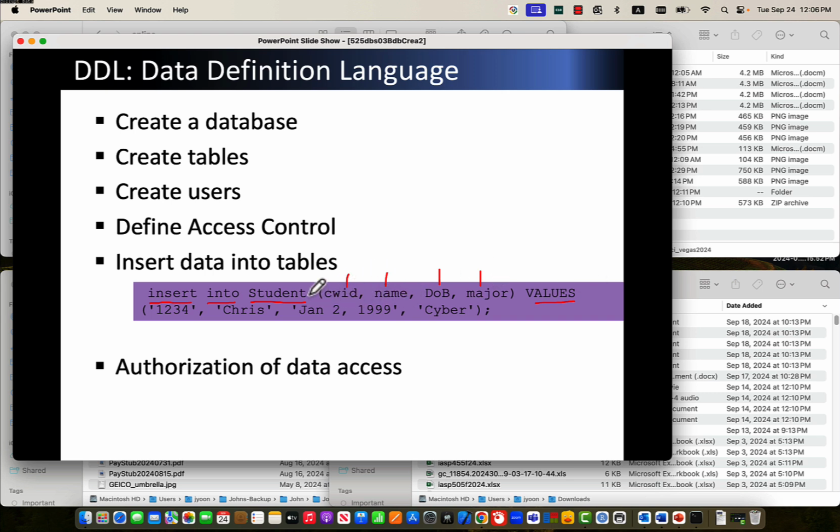But you must specify this if you enter the values not in the same order that you created, or not all the attributes, only partial attributes. Then you need to say, I want to put here name first, date of birth, and then CWID.